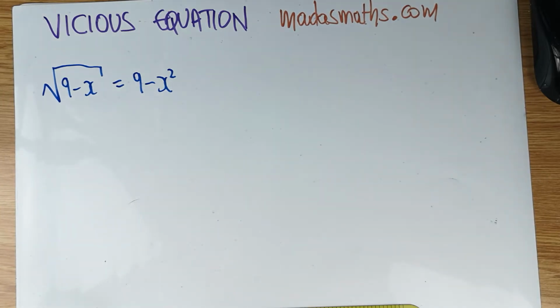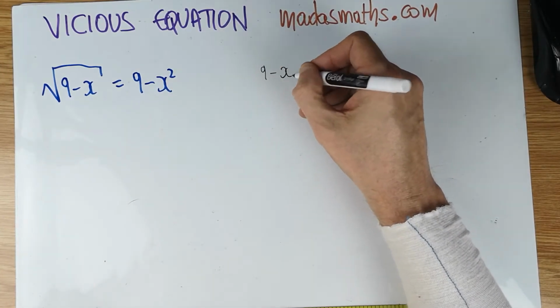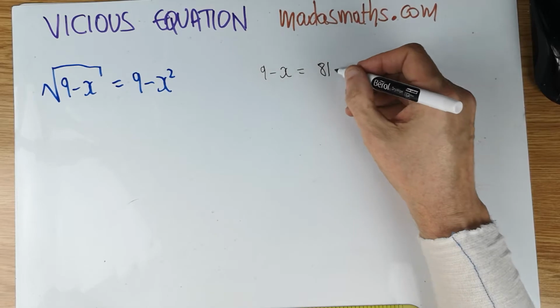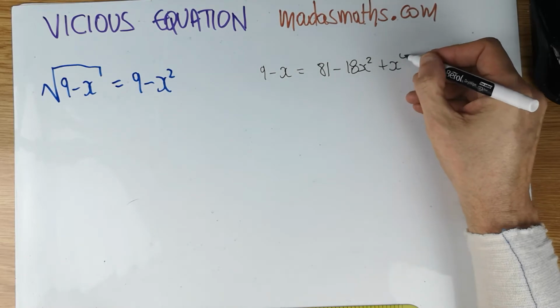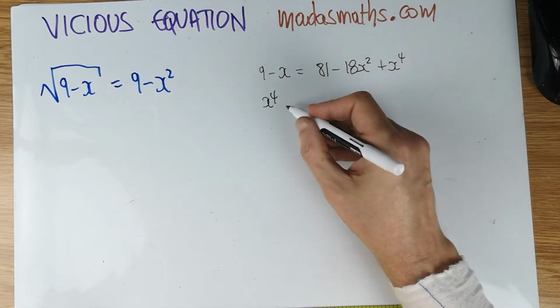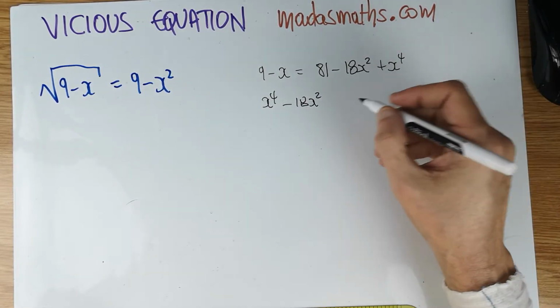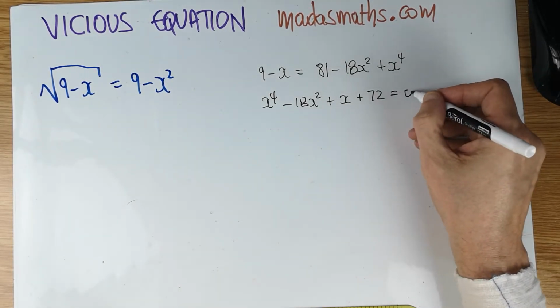So at the moment, my version says solve this equation, and no calculator, and you are expected to justify the validity of your answers. So that's actually another job in itself once we get that. So of course, well, we do that, square root. Let's square the equation. 9 minus x is equal to 81 minus 18x squared plus x to the 4. Or equivalently, x to the 4 minus 18x squared plus x plus 72 is equal to 0.